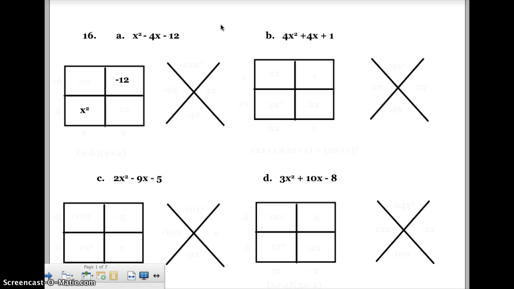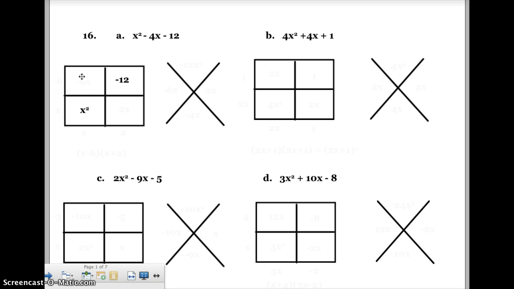Now, a couple of things that are kind of neat about this problem right now. I know by Casey's rule that the product of this rectangle and the product of that rectangle have to be the same as the product of this rectangle and the product of that rectangle. Now, I also know that this rectangle down here in the bottom right and the rectangle up here in the upper left have to add up to the middle term. And this is where my diamond problems come into play. I know that these two have to add up to something and they have to have a product of something. Because of that, I can put them into a diamond problem.